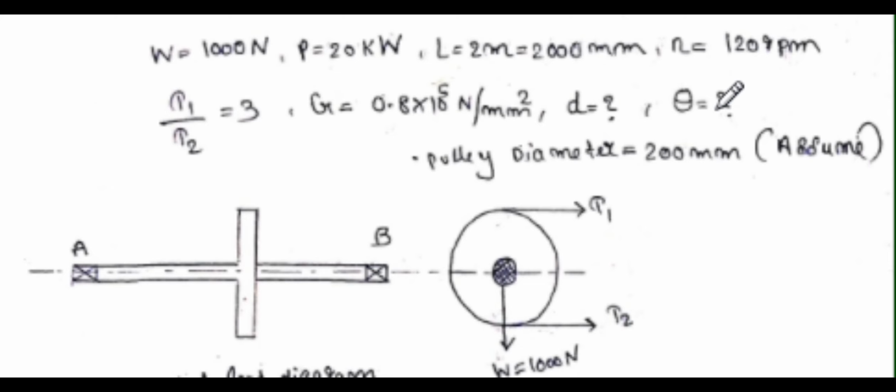In this question they haven't given the pulley diameter, which is essential for solving the problem. So let's assume it to be 200 mm. This is a simple diagram based on the question, and this is a side view. We have the pulley with tension, one tight side and one slack side, and the weight acting vertically downward at 1000 Newton, because it's all about the given condition figure. Now let's look at the vertical load diagram and horizontal load diagram and the equations we need to solve this problem.